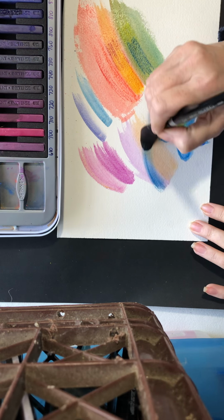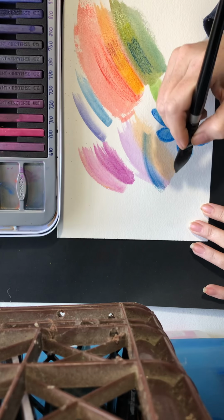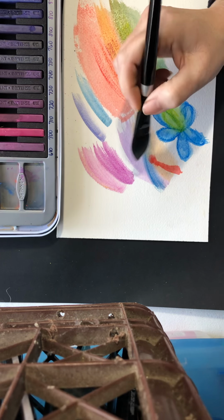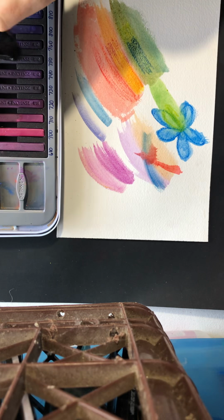Yep. It was dry enough. Nothing is coming up. Nothing's lifting, which means I both dissolved it and it's dry enough. Let's try a different color. Yep. And so what you can do, and by the way, I guess that's a good example, if you want to, can you bleed? Can you blend? Let's get another random color.